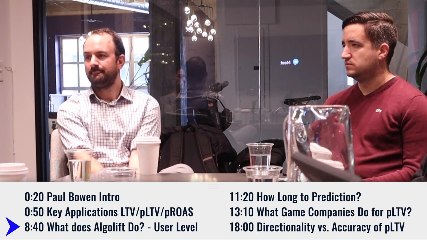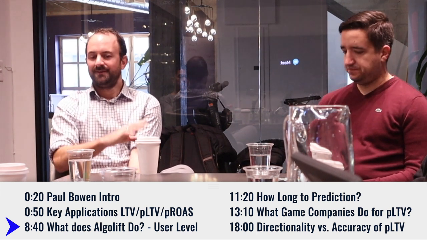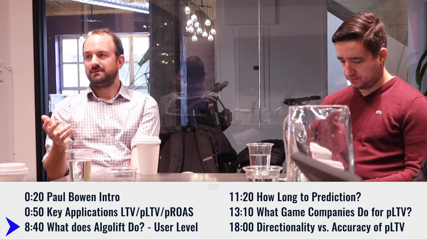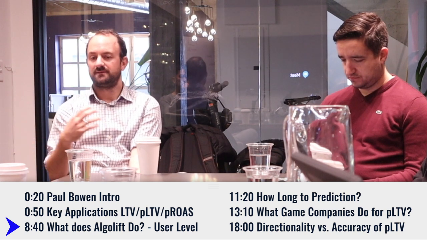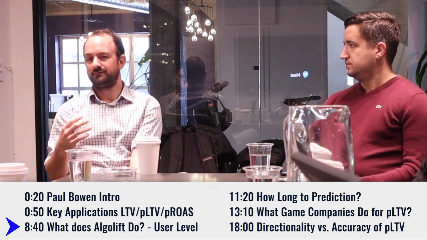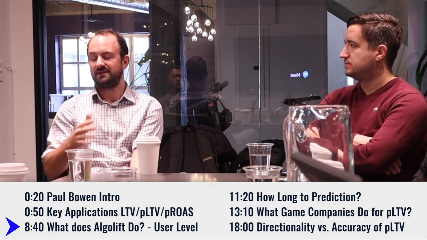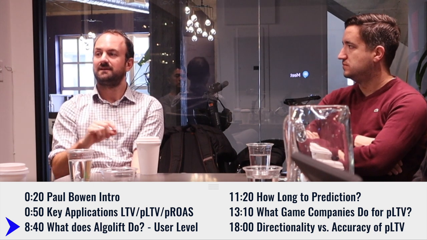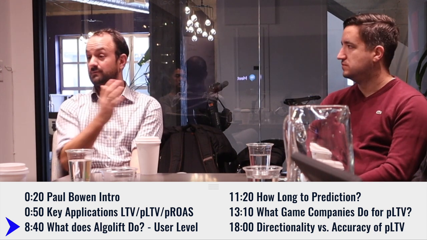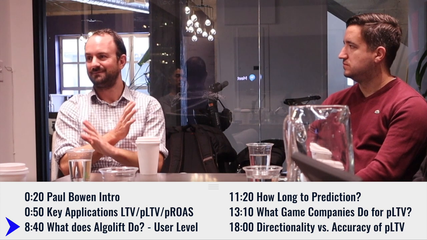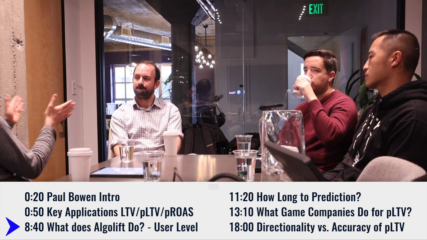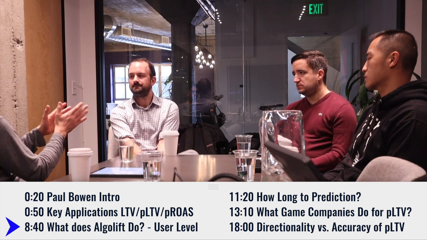You could use that to come up with some type of ROAS model — is that built into your platform? Yes. The second thing we do is connect to the reporting and managed APIs of Facebook, Google, and Apple. We pull in historical spend data and update the most recent days on a daily basis. That allows us to understand the P-ROAS per user. Because we have both the spend and the LTV, we can understand projected ROAS over a year or two years' time. How much training data or historical data is needed before you get a good PLTV or P-ROAS model?